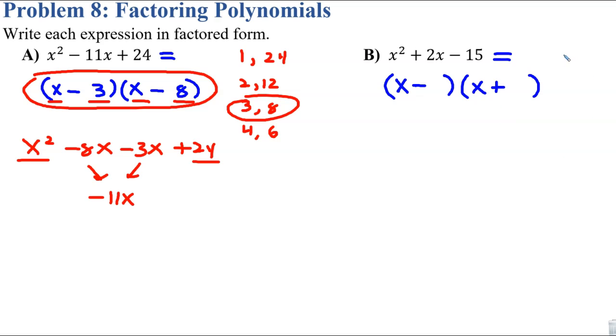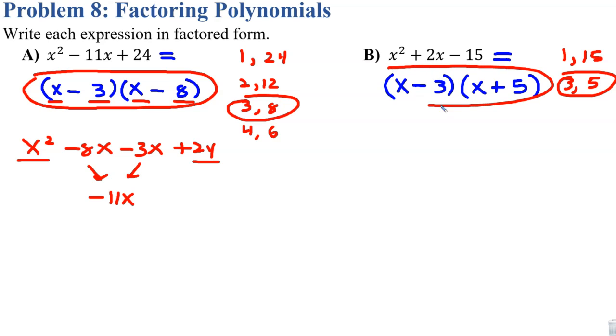And then what I need to do is look at my factors of 15. Well, here I could have 1 and 15 or 3 and 5. And that's it. I just need to figure out which combination of these will work. Well, I need the one that's going to have a difference of 2. So I've got to go with the 3 and 5 here. And it has to be a positive number, so I know that the 5 is going to have to be the positive part, and the 3 will be the negative part.